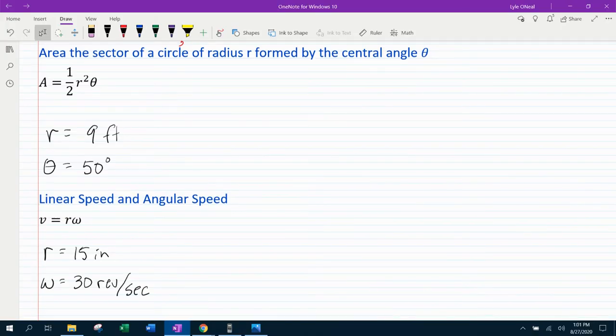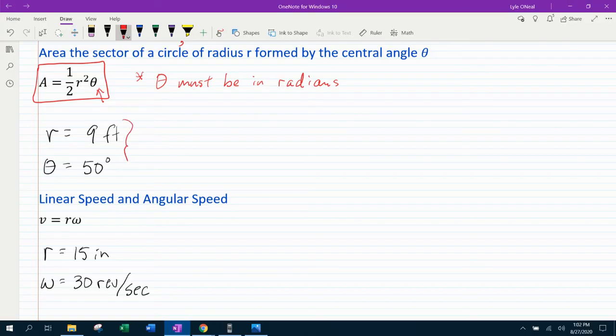Next, area of a sector of a circle. We have this formula. Again, we got to note that theta must be in radians. So again, in order to plug into this formula, your angle has to be in radians, or if you're given the area and the radius and you want to solve for theta, you're going to get a radian angle out of it. Got that? Radians goes in, radians comes out. If you need degrees, you'll have to convert it.